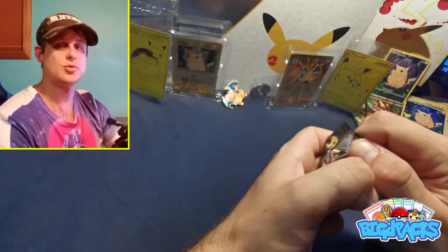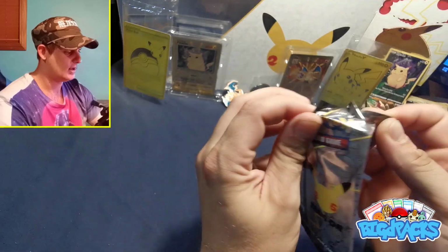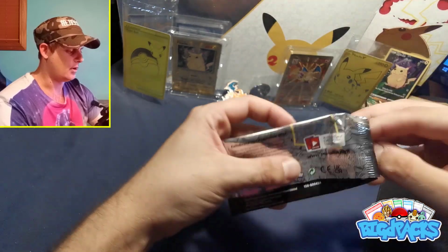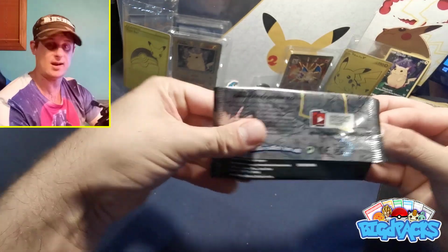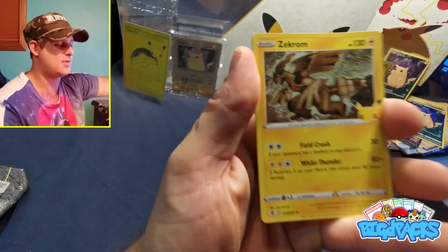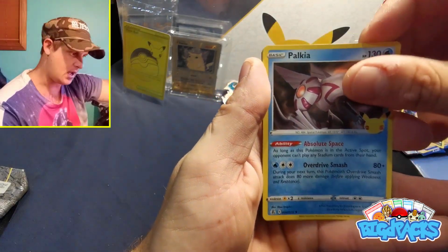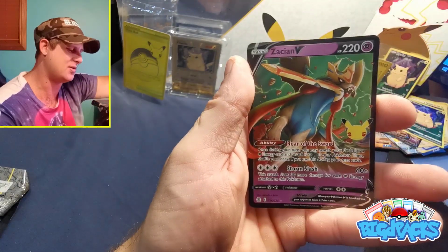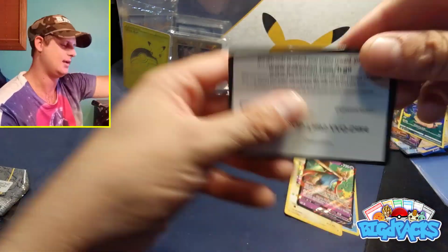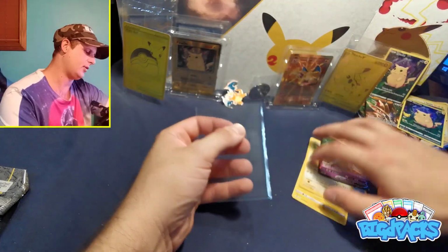That was an Ultra Premium box and also the ETB worth of Celebration packs. I'll open those other packs in a different video. Sorry, I'm sweating like a beast again, like always. Can we get some last pack magic? Zekrom, Palkia, oh, and another Birthday Pikachu, which is always good, and a Zacian V. And those are the packs for this Celebration.